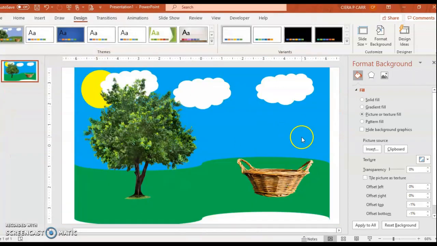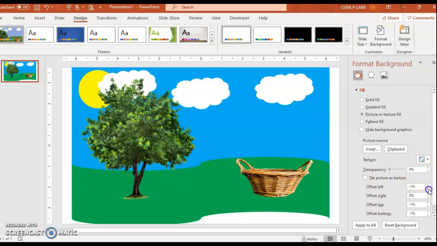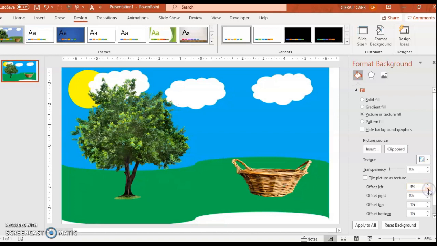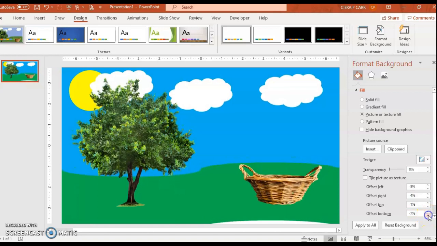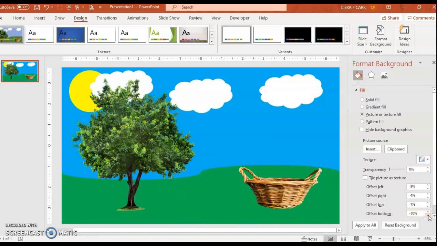All right. And since I had pieces that were kind of hanging off, it has a little bit of a border. This is very easy to fix because it really just wanted to make sure everything was fitting inside the box. You're going to go down here to your offsets and just play with those. Usually you go negative to go wider. You just click it till it lines up, right side, and it's not going to stretch anything. It's going to still look fine. The top looks fine. And the bottom, I'm just going to stretch it until I don't see any more white.